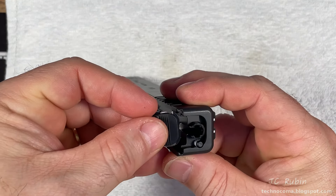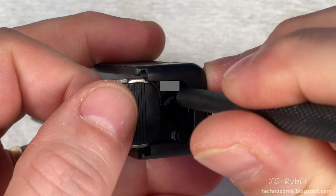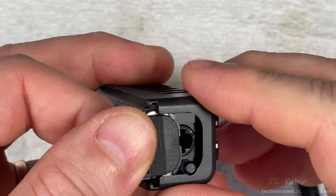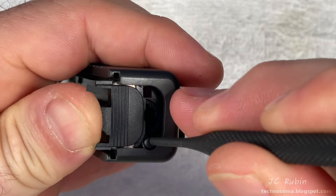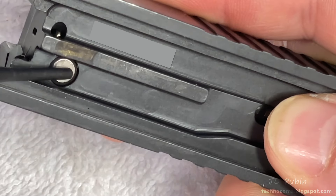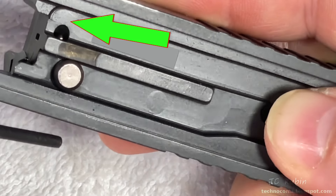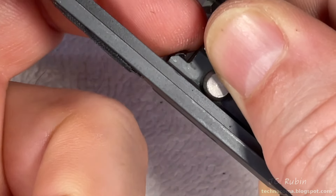Installing the slide cover plate until it butts up against the firing pin assembly. Pushing down the firing pin assembly with the drift, I'm able to install the slide cover plate a little further until it butts up against the extractor depressor assembly. Using my small drift, I depress the end of that all the way down, allowing me to slide the cover all the way shut — ending our slide disassembly. Checking function: I try to push the firing pin forward and it does not budge. Pushing down the safety, the firing pin is allowed to move forward with no binding.